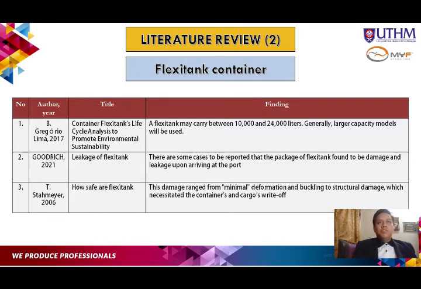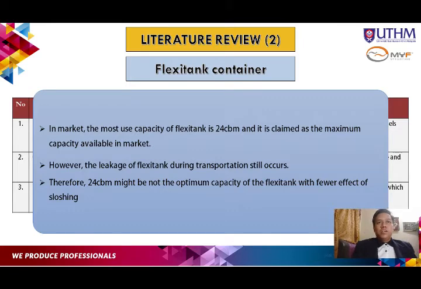So as the summary, in the market, the most used capacity of flexitank is 24 cubic meters, and it is claimed as the maximum capacity available in the market. However, the leakage of flexitanks during transportation still occurs. Therefore, 24 cubic meters might not be the optimal capacity of the flexitank with fewer sloshing effects.